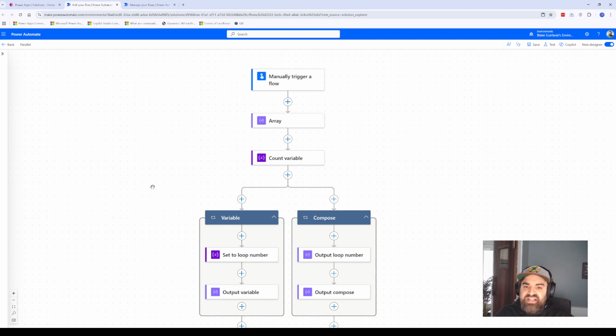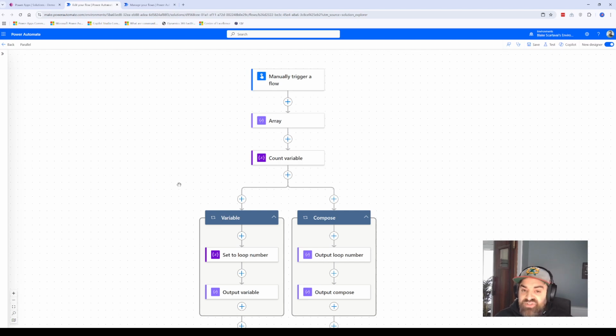That's a lot of times the big limitation with trying to do parallel loops. Well, my colleague JR just told me about this pro tip not too long ago, where instead of using variables, which can be messed up in a parallel loop, we can leverage composes instead, and it'll be exactly how we want it. That's what I'm going to show off here.